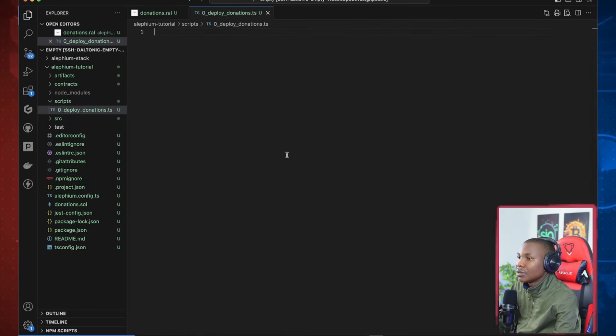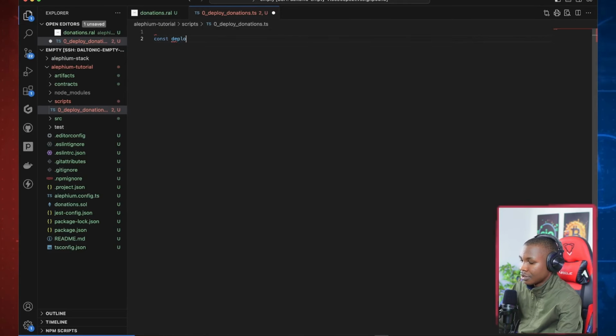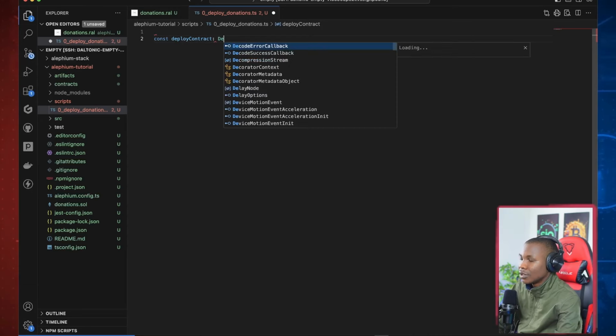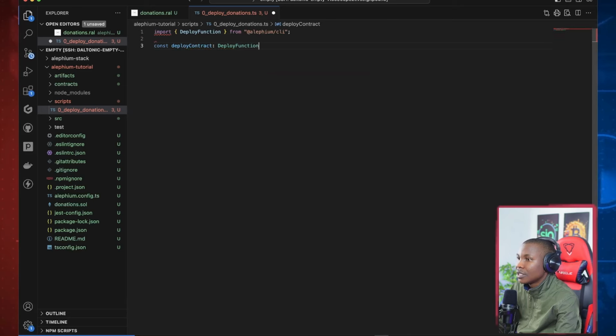So at this point, I want to define a variable called deploy contract, okay, and it's going to have a type called deploy function, and it's coming from Alephium CLI.